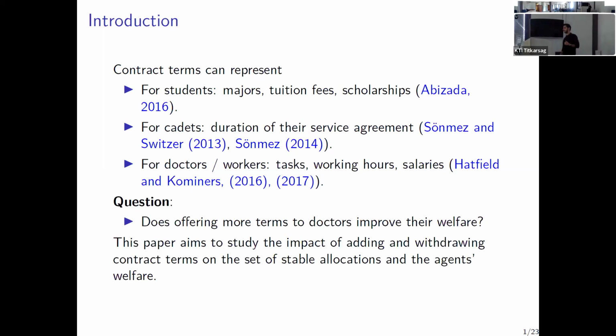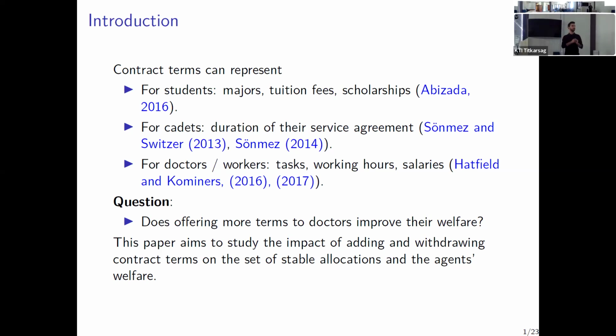And the main question that I address in this paper is: does offering more terms to doctors improve their welfare? So when they have more possible terms, more options, is it beneficial for doctors? To answer this question, I study the impacts of adding and withdrawing some contract terms on the set of stable allocations, and by extension on the welfare of doctors.